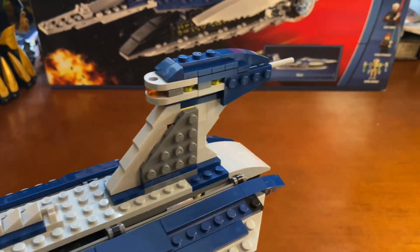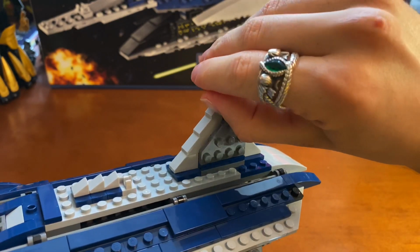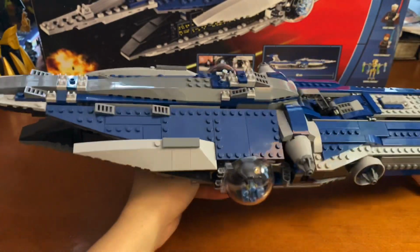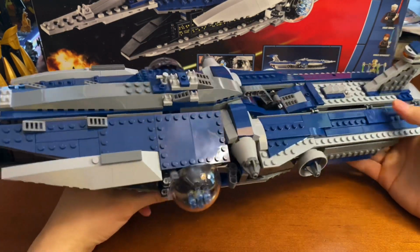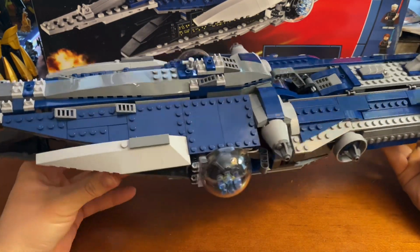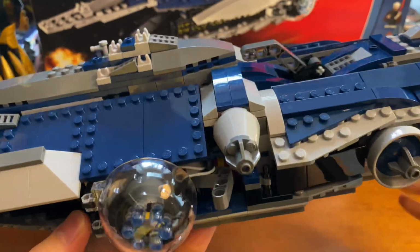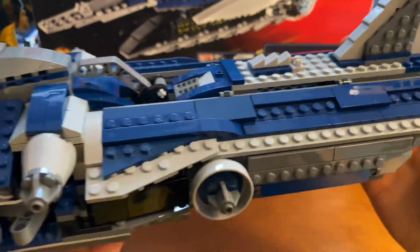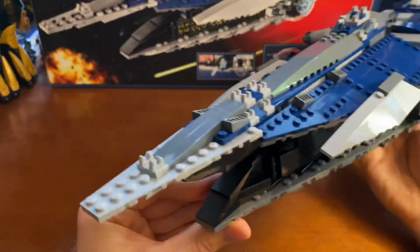Here you can see the control center, bridge, whatever it's called. So the main bad guys are situated here, so Republic forces should strike here, destroy them, the whole ship goes down. It resembles Invisible Hand from the 3rd episode, Revenge of the Sith, that Grievous had. The one crashed on Coruscant, but this one is more interesting in a way, because it has these interesting weapons that paralyze ships, just like in that TV episode. But still, let's first focus on the details. Unfortunately, again, I don't have the stickers, but anyway, looks pretty good.